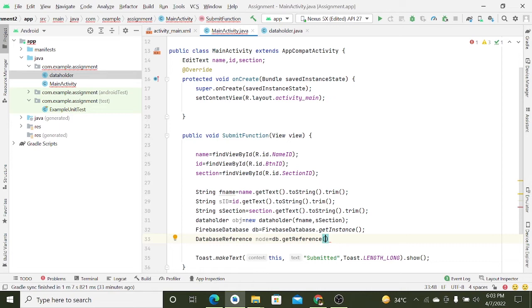Into the get reference we will enter the value, that is student.